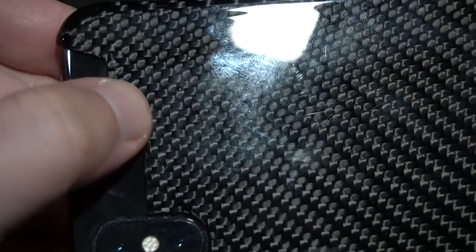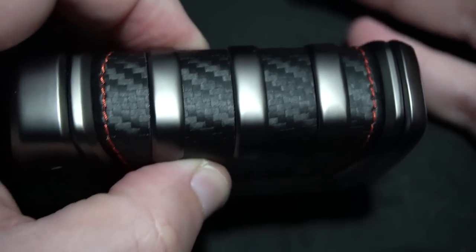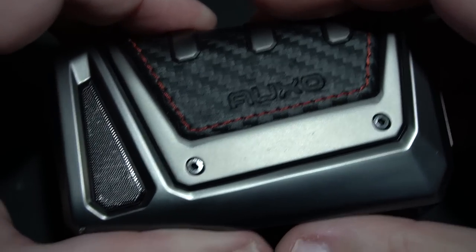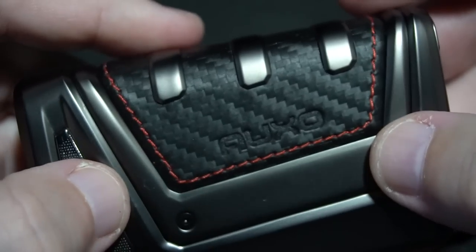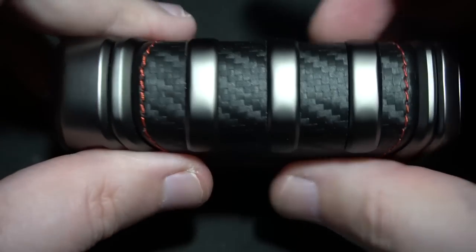Here's some more carbon fiber — this one is very, very unique in that an individual had to make this; this is not what you would see on any type of mod in China. It's odd because they seem to highlight it being carbon fiber. I don't think it would even have real carbon fiber at this price point, but why not just say 'carbon fiber look-alike'? You could do what Smok does and say 'rubberized carbon fiber' — they say 'rubberized wood.' This stitching does not look good. Not sure what color it is, probably red. And then you have this weird plastic-type look.